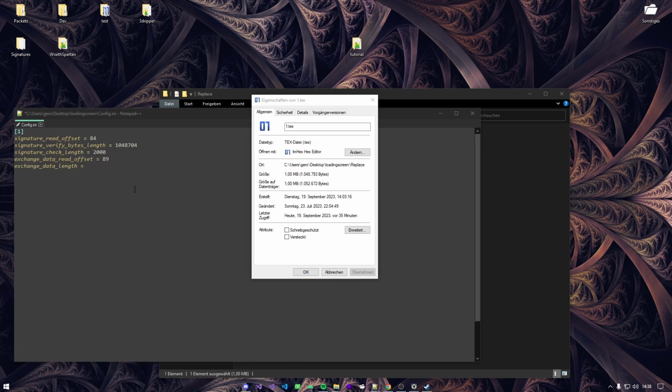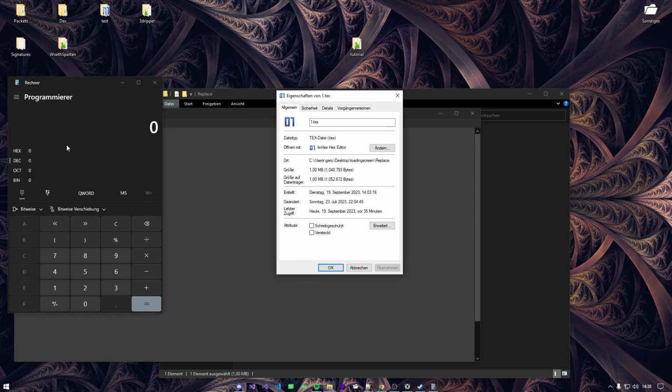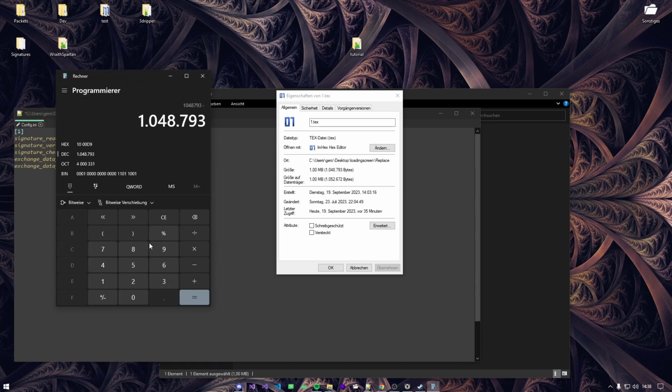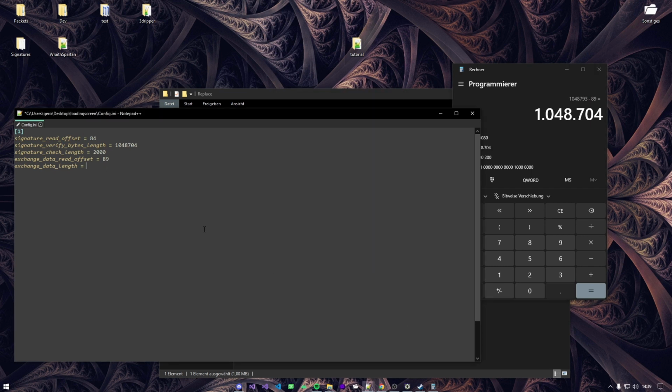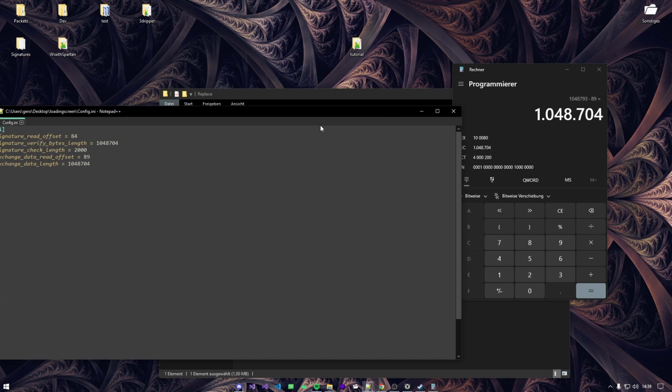So I will do this in the calculator. It's 1048793 subtracted with 89. Perfect. Write this in here. 1048704, store, and that's it.